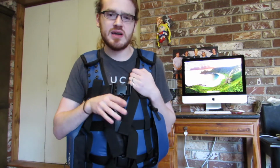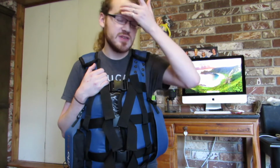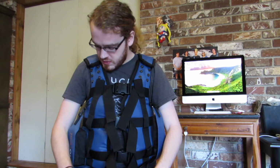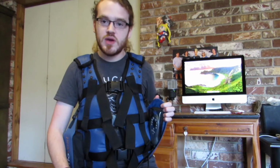I think cash price on the batteries, if you just buy them online, is about $200. So it's not absurdly expensive, but it's a bit pricey for a second battery. So if you're looking at getting one of these, just ask your insurance company if they would possibly cover that. But now let's go on and get into the menu of the remote that we have here on the side, and I'll show you exactly how this thing works.